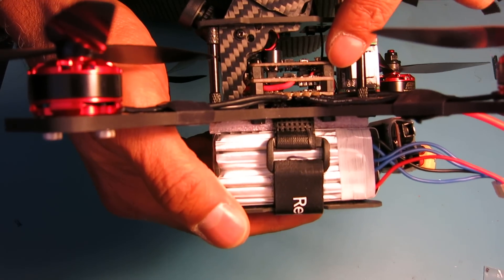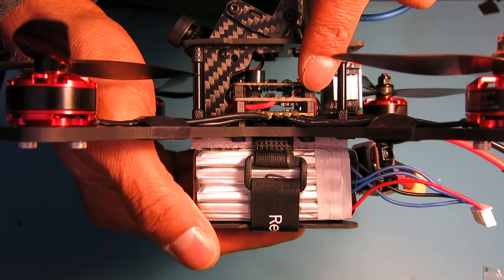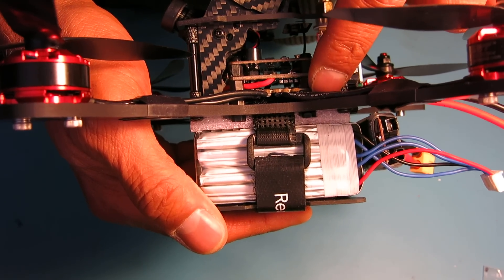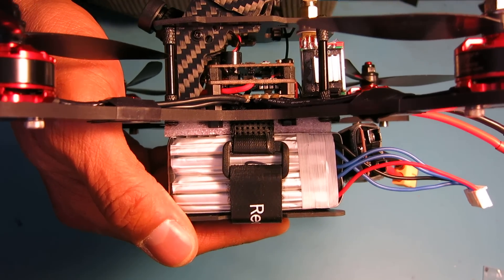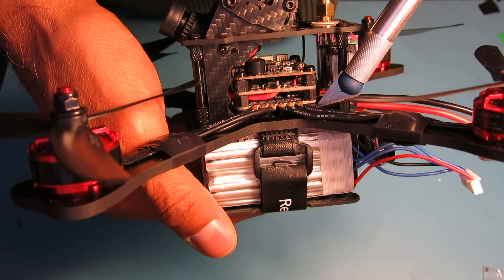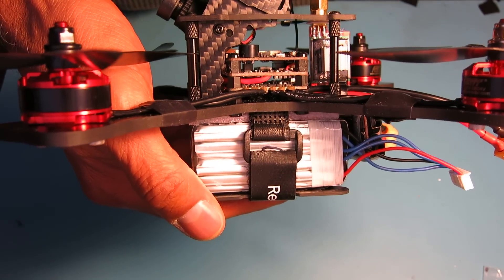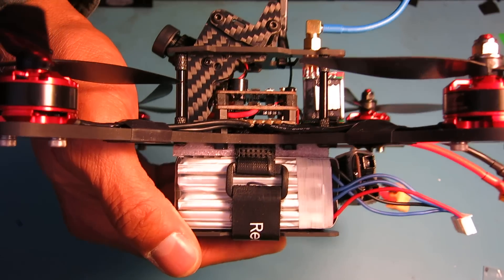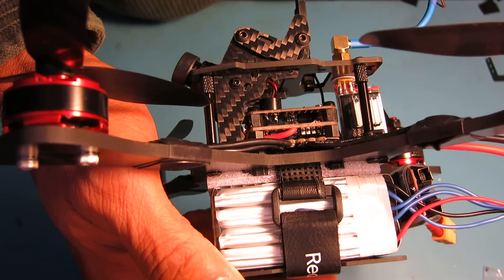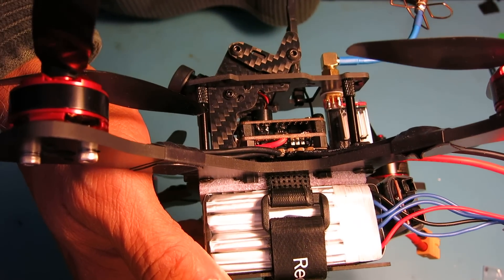The stack height of the Racer Cube can be quite small, and right now I have it very low profile. To achieve that, I had to reduce the standoffs between the frame and the speed control, and also between the speed control and the flight controller board. Even with that reduction, the frame had a clearance problem and I had to actually remove a lot of carbon fiber to get it to clear.